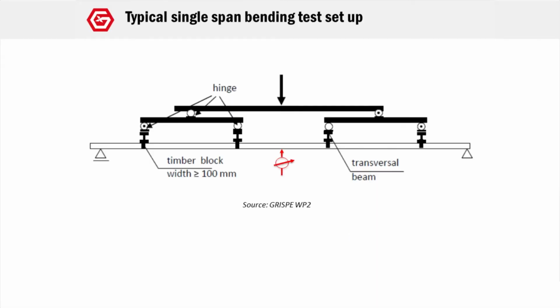You have an arrow that represents the jack. You have a frame that transmits the load on the profiles with hinges, to be sure that the repartition of the load is divided by 4. You have the profile, you have the supports, and of course the profile is never fixed on the support in the test of the Eurocode. And you have in red a sensor that allows to measure the displacement. By this way, we will have a relation between the displacement and the load applied on the system.